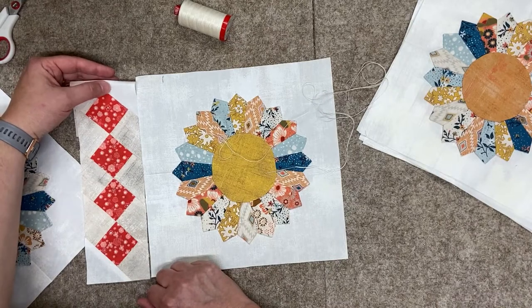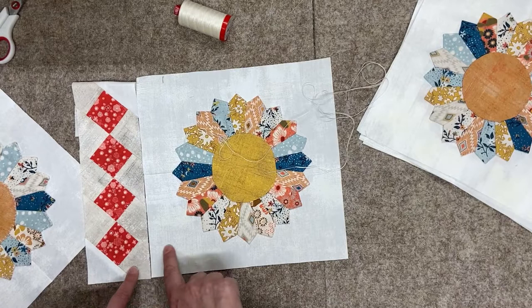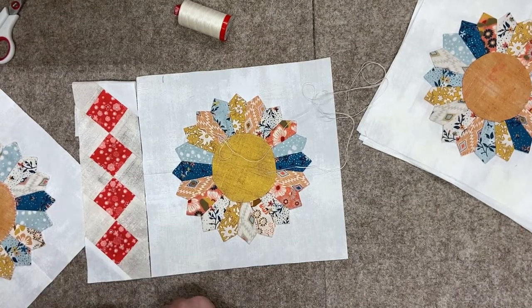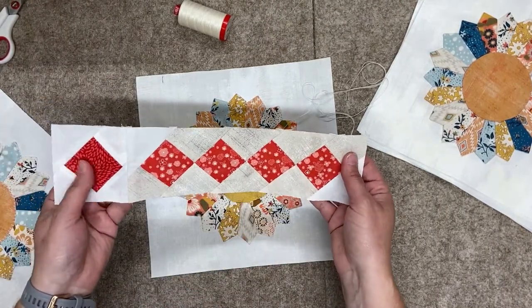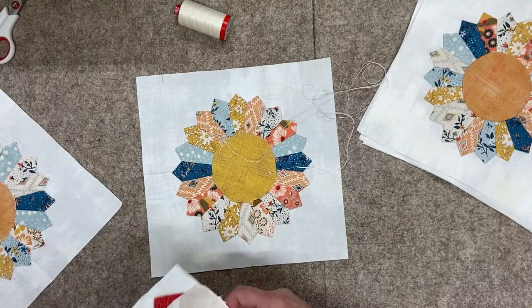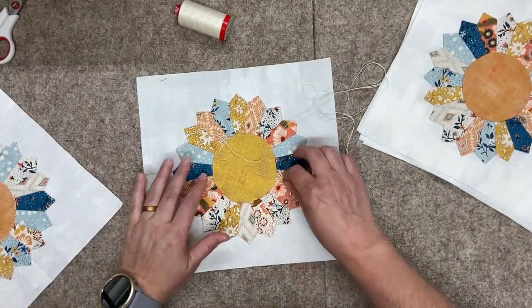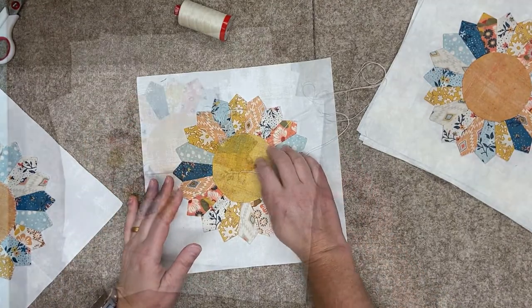So let me know what you think in the comments. I'm really excited about it. Just envision this all the same background color. I just had to pull some different fabric in to make it work with the scraps that I had from cutting other things. So I'm excited. I think this will be really pretty between all these. So I'm going to work on these and see how far I can get before next Wednesday.